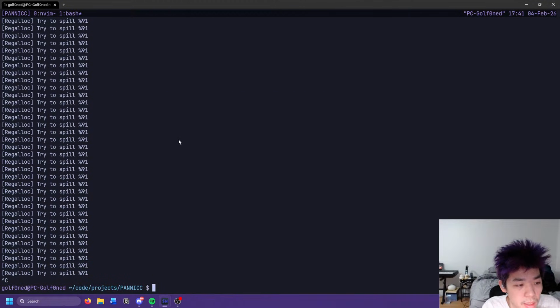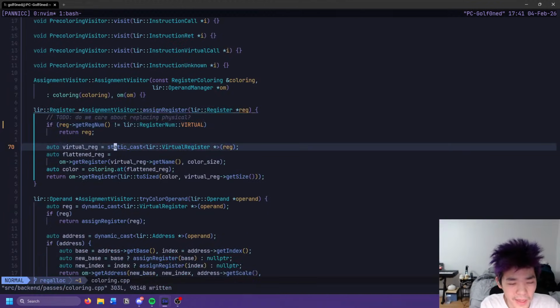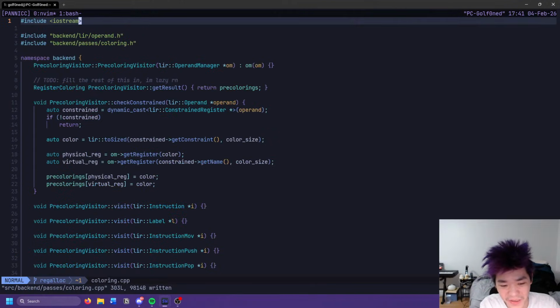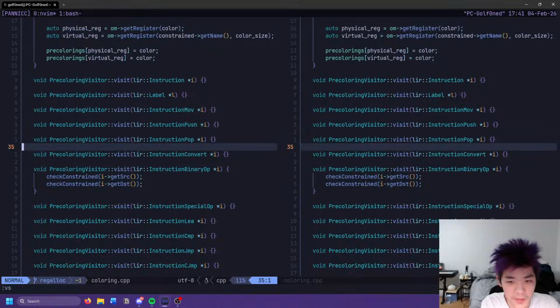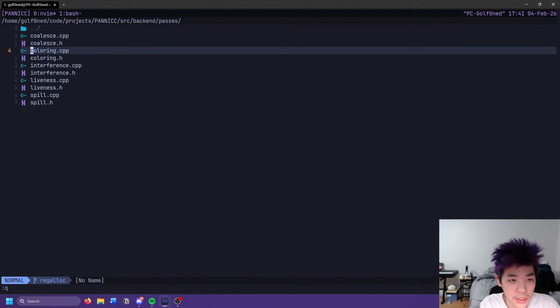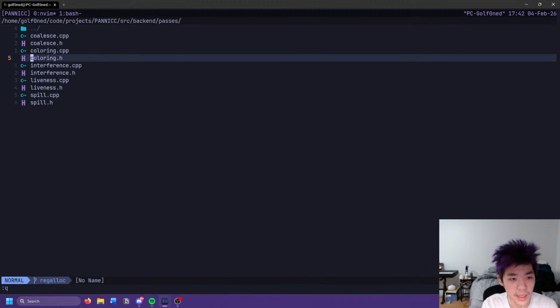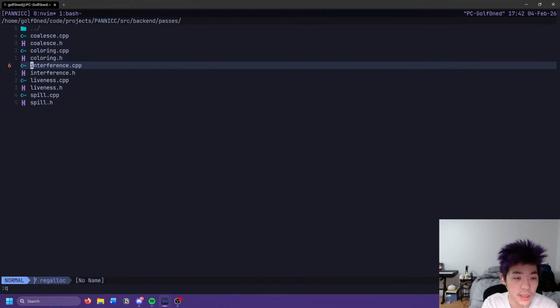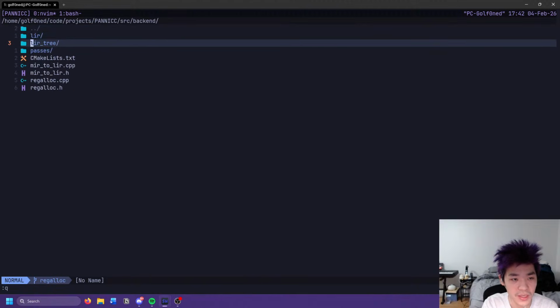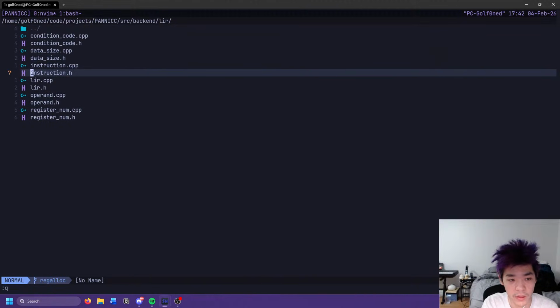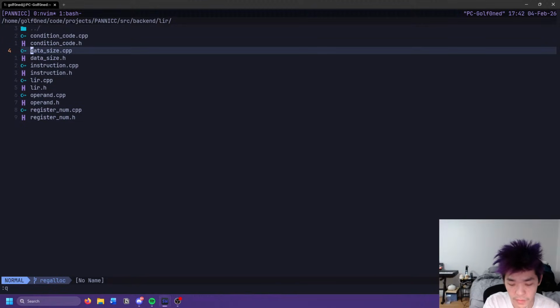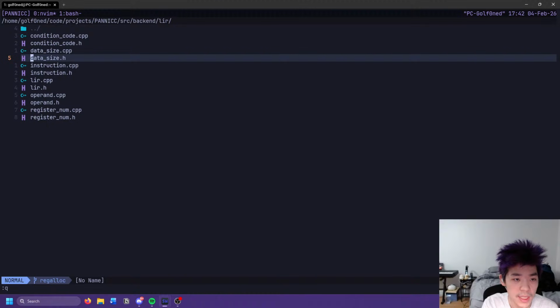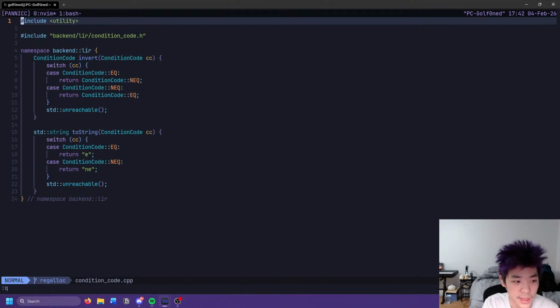How do you approach making classes and organizing your code? Kind of just whatever feels right. It's not really concrete, but I generally try to separate different responsibilities into separate files. Classes should have a very clear purpose, or a very clear representation of what they do. So all my stuff for coloring registers goes in coloring. Everything that handles the interference graph goes in interference. I don't really know how else to describe it. LIR is giant, so I have it split up, even though you can group it as one big instruction or one big umbrella. So this handles sizes, this handles those things.